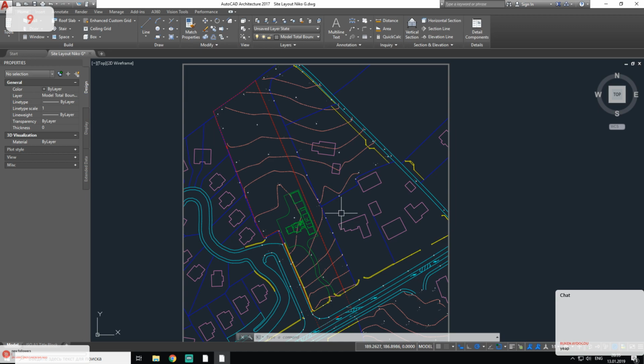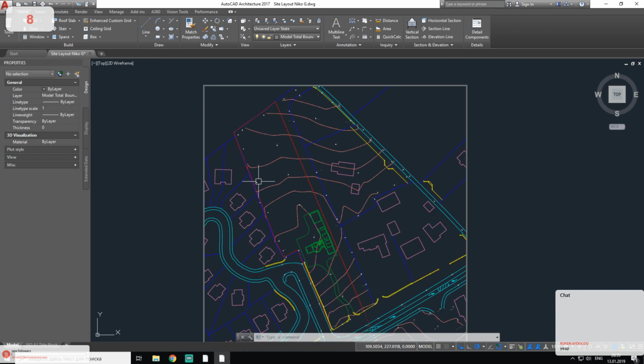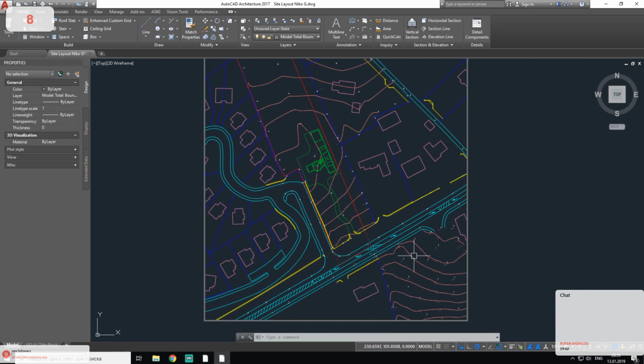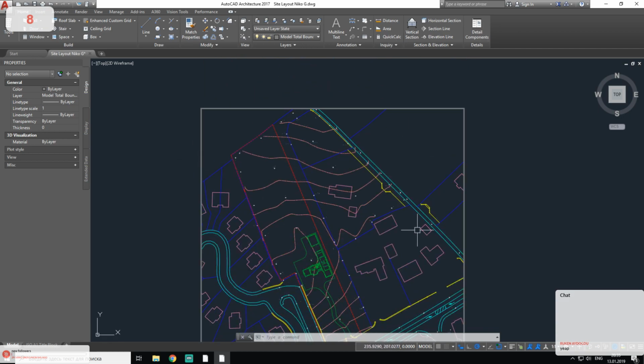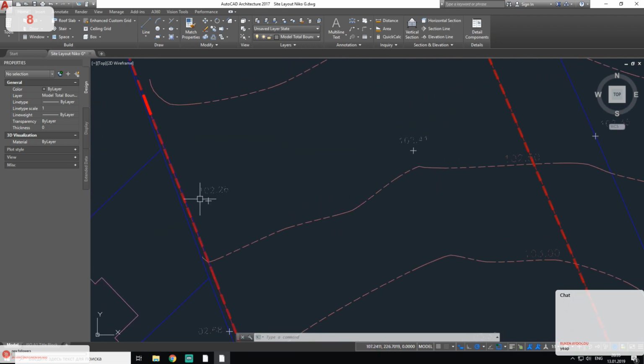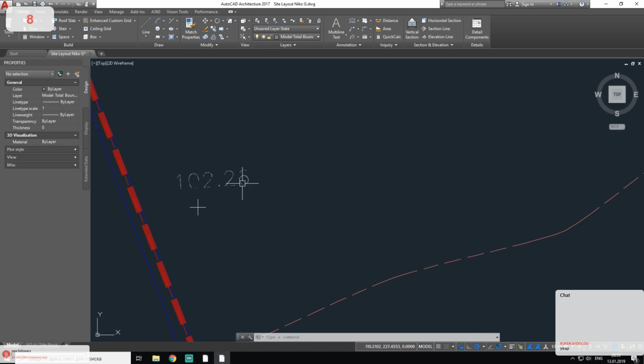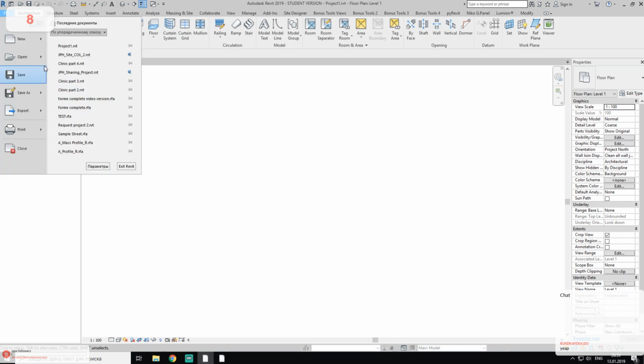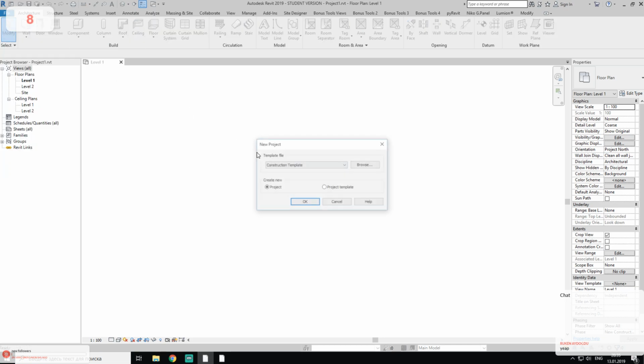So okay, this is one of the requested projects, and some people asked me to create the Toposurface for this kind of site. I don't know where it is, so this doesn't matter for me. I need to know only some dots with the numbers of the height of this site. So how can we create it? Let's say I'll create a new blank project.